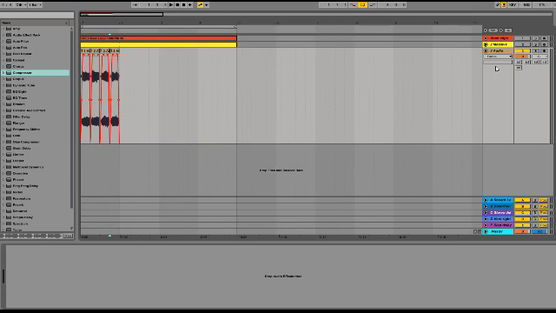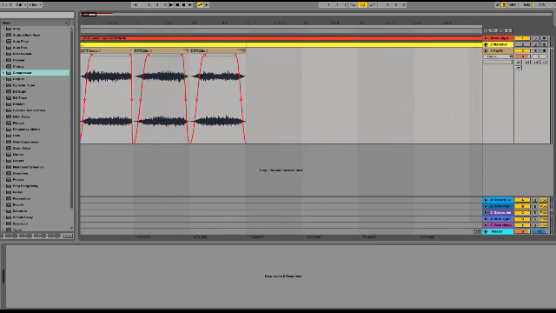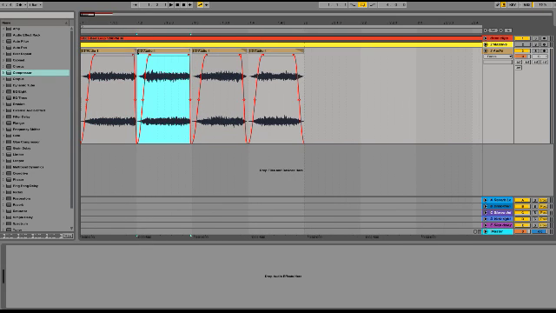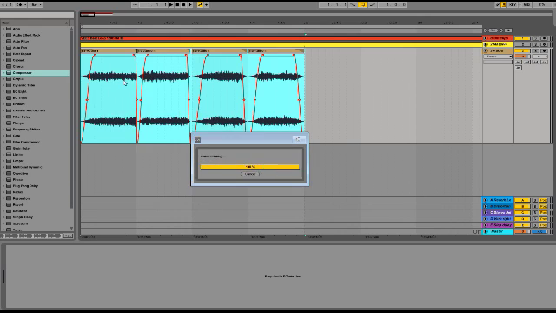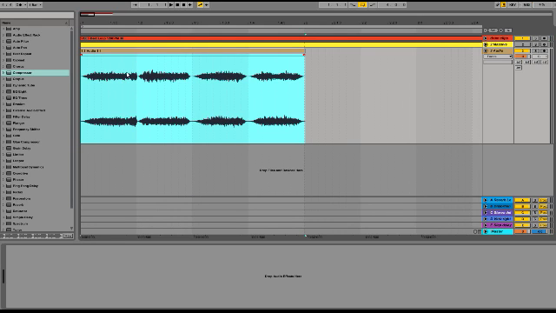Okay, so let's re-engage that loop. You could play around with this a little bit more because it's kind of cut. I did it quick for tutorial purposes, but you could drag this back a little bit and this back a little bit so it's not so cut off at the endings. This is really just editing more than sidechain compressing, but it's a cool different way to do it. Now, once you're happy with what you have here, you can consolidate this again, and it looks such as this, like you sidechain compressed it.